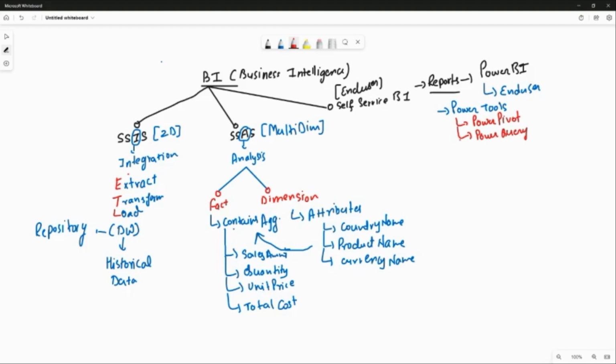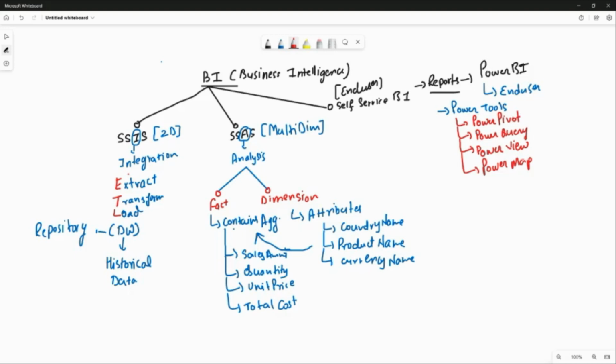Yes, it's Power Query and Power Pivot, Power View, and the last member of this family is Power Map.